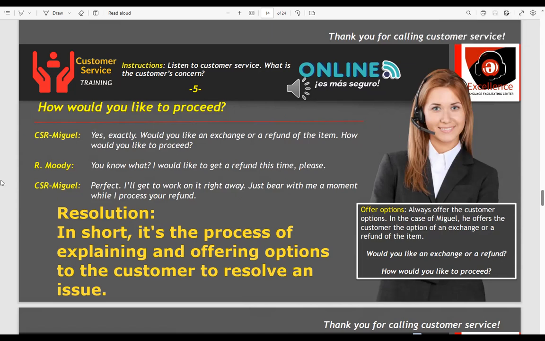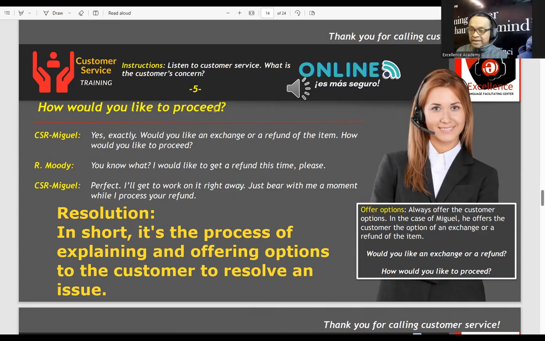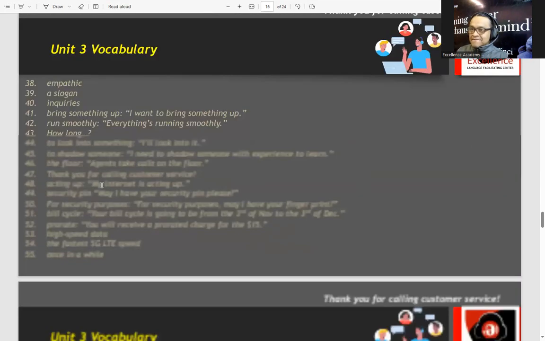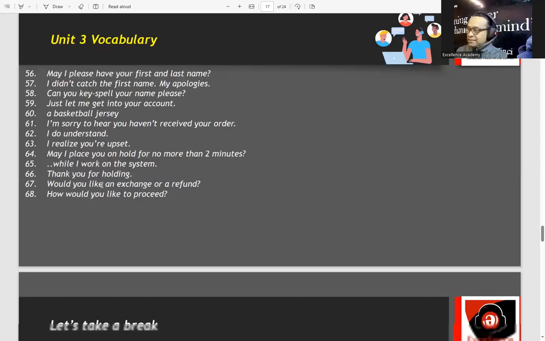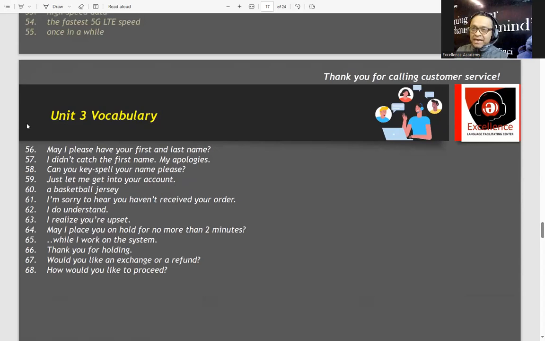We're going to also discuss the vocabulary. Let me take a screenshot here and I'll share it with you in the groups in just a moment. But in terms of the key vocabulary for this lesson and for the practice for this lesson, we have a list of vocabulary here at the end. You can check it out in the materials provided.